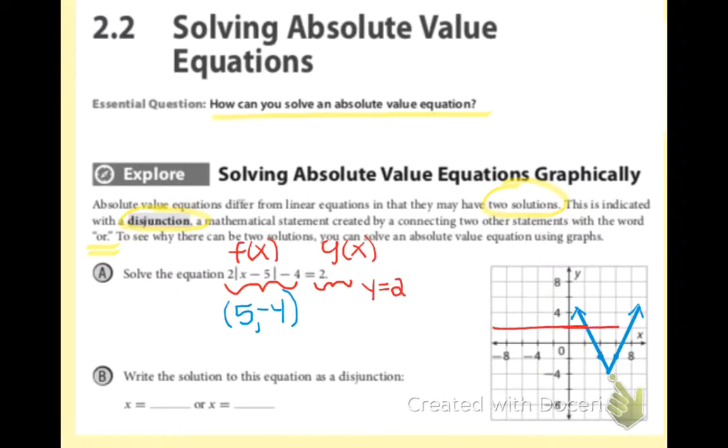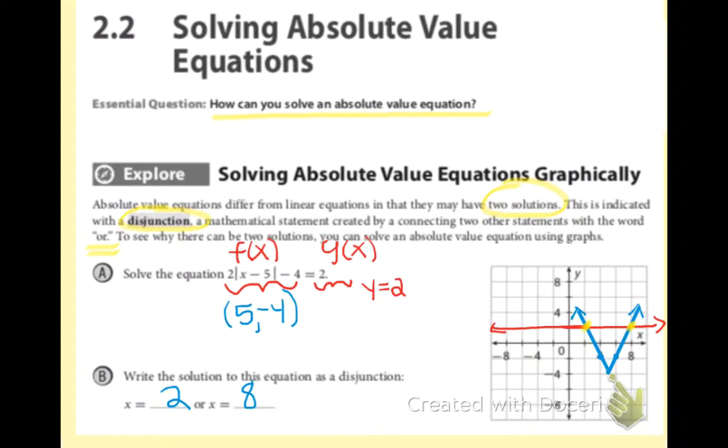When I draw it, I can already see why there's going to be two solutions. I can see that these two graphs cross at this spot right here and that spot right here. Since I'm solving for the values of x, I'm really just looking for the x-coordinate of those points where they cross, and I can clearly see that one of them is at 2, and the other one is down here at 8.